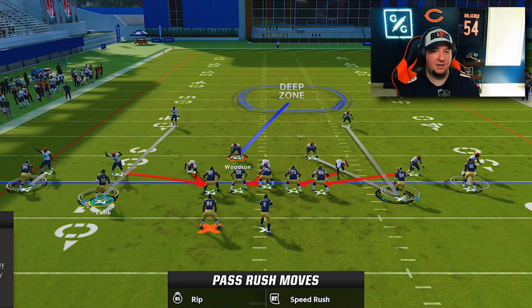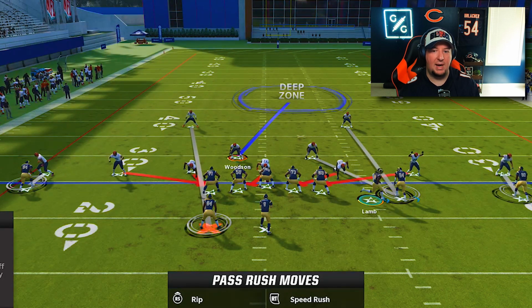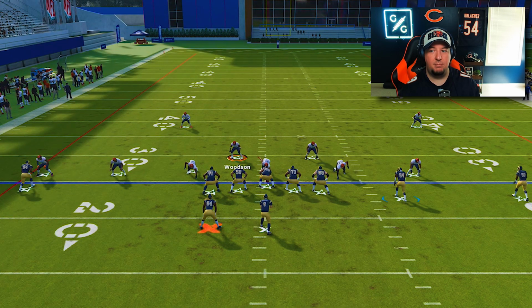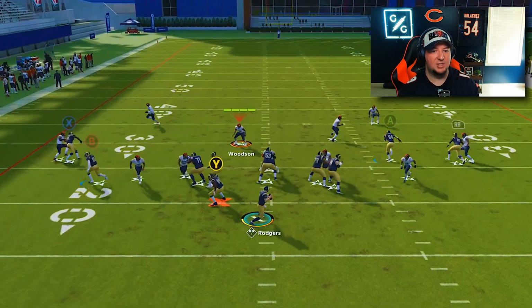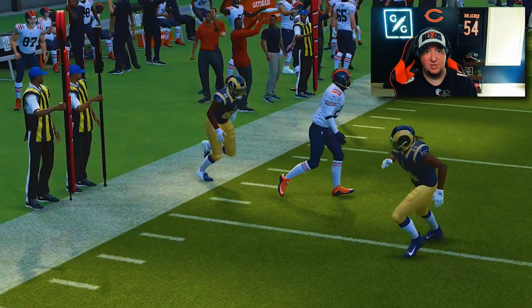Again, you see right here that at varying points in this play, I've got guys that are left wide open. For instance, if I wanted to, I could actually motion Lamb across, put him on a flat. I mean, look at this right here. There's a moment in time where I can actually snap that ball. Again, the running back is wide open out of the backfield. I can put him on a streak, whatever.